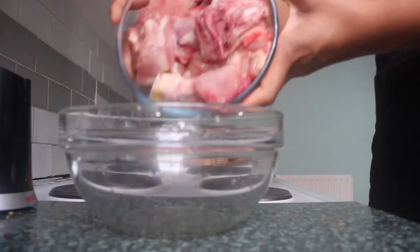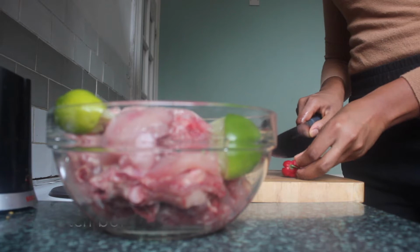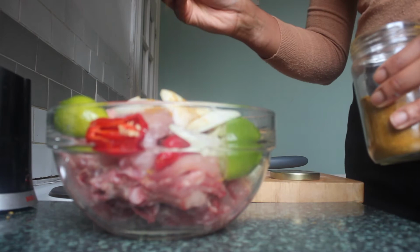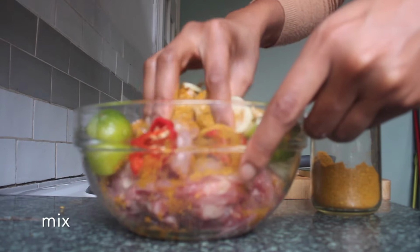We want to season our chicken. This has been washed already, and we're going to season with some lime juice, some scotch bonnet, onion that's been sliced, some of our Columbo mix. I'm using half of the amount that's in the recipe below. The other half we're going to use later on, and some salt. Mix this with your hands and then we can leave it to marinate whilst we prepare the other ingredients.